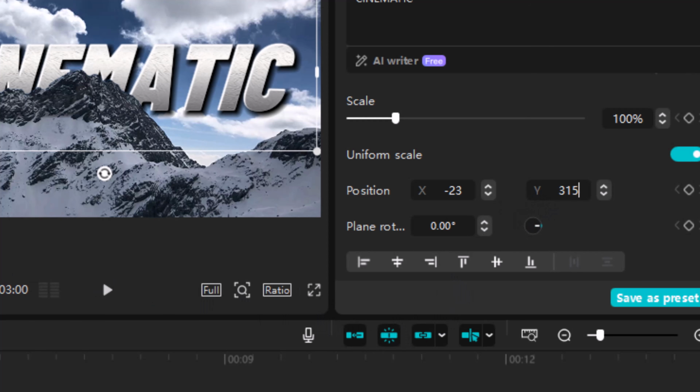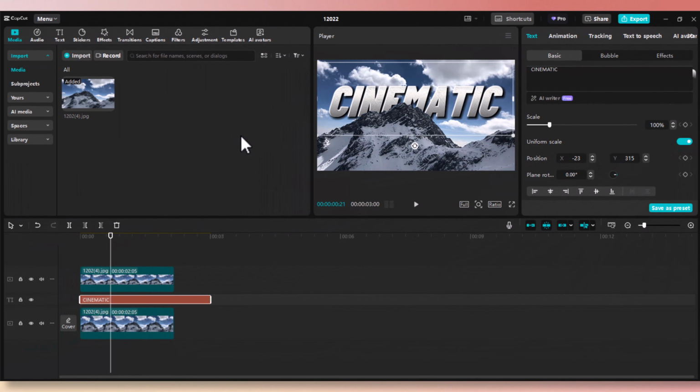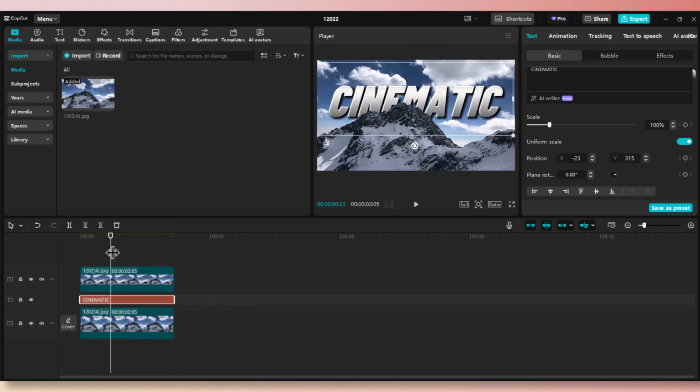Now I want to remind you that you can always drag the text and move it to the right and left. You don't have to do anything with the position here, but because I just want it to look exactly the same as the thumbnail I created, I'm just going to use those coordinates. Now let me resize this text clip to make it exactly the same. It really doesn't matter because we're not trying to make a movie out of it. I just want to show you how everything should be organized. That's the way I like it.